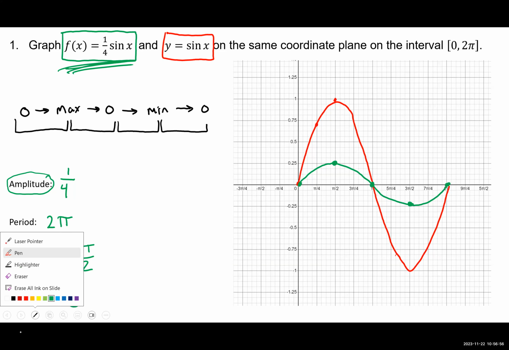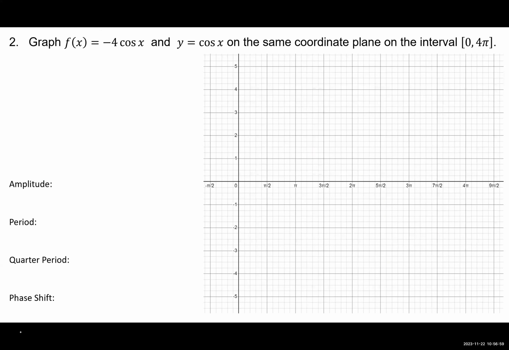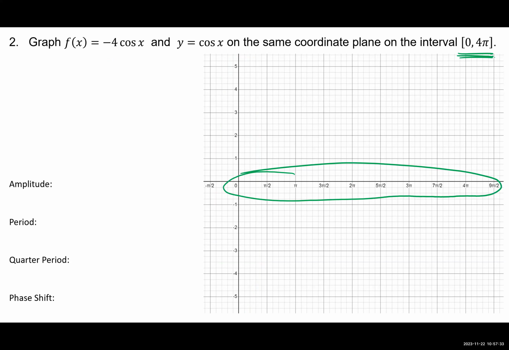Okay, let's do a cosine graph. So notice I've changed the scale on the graph to fit the problem, right? My y-axis here is going -5 to 5 because I know the amplitude is 4, so I've got to go up to +4 and down to -4. So you will have to change how you label the x and the y-axis. And you see my horizontal axis is not going 0 to 2 pi. It's going a little bit past 4 pi. And that's because the problem says make a graph on the interval 0 to 4 pi.